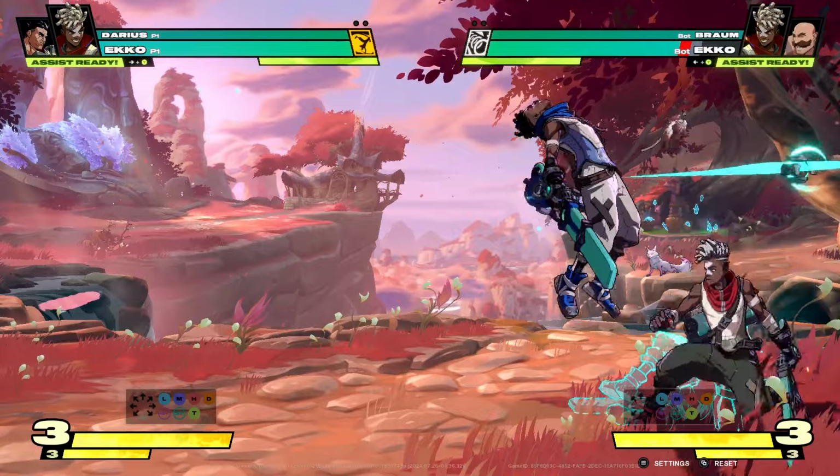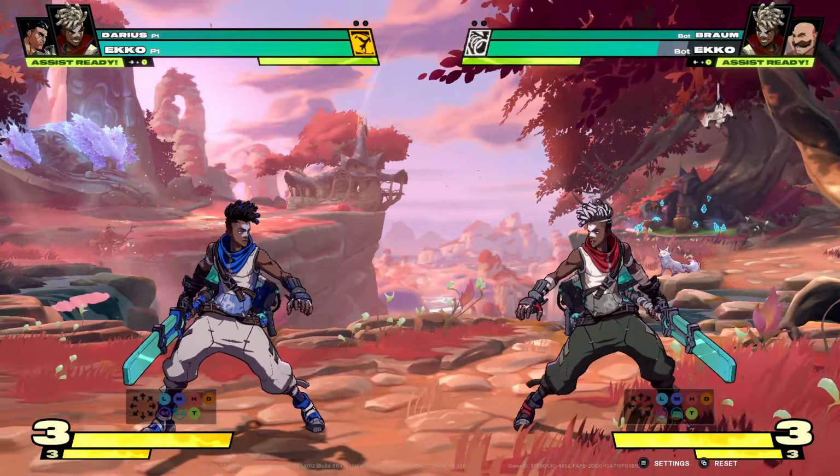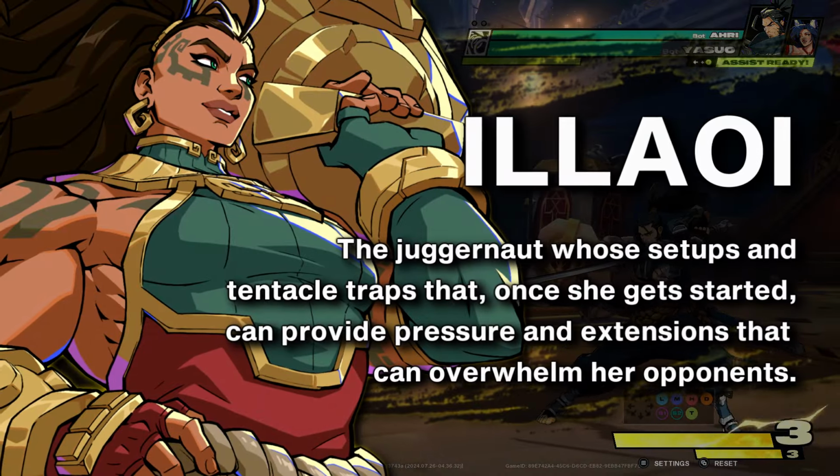Can I do this? Yeah, buddy. You just roll past them, get a mix up. Easy to do. Moving on to Illaoi, the setup character.